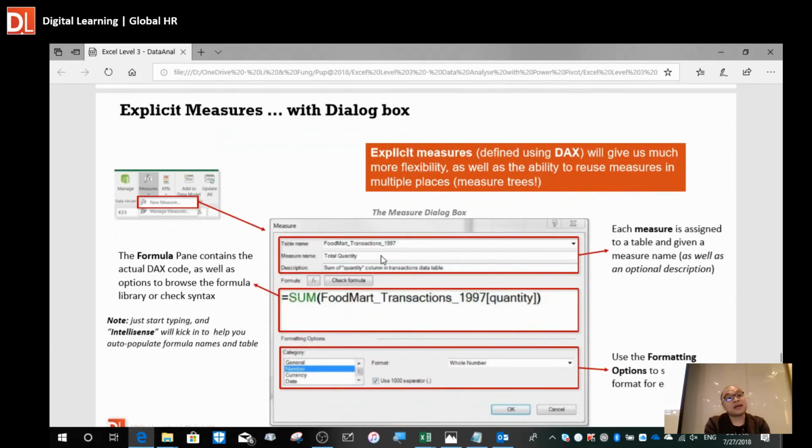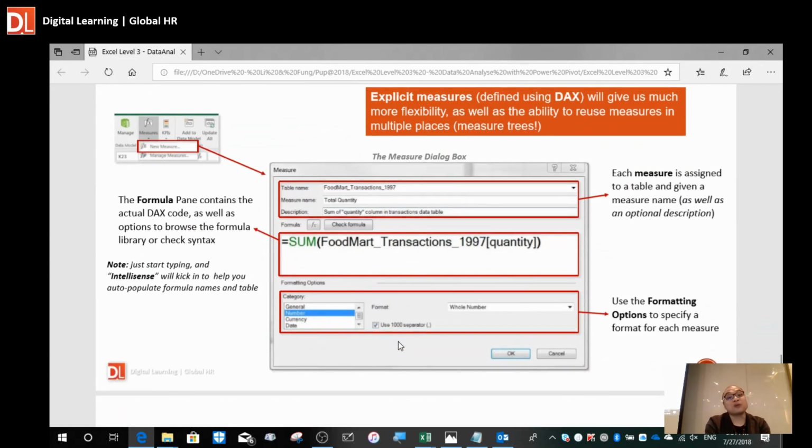Also, you can do it inside the explicit measure dialog box. I just showed you how to do it.